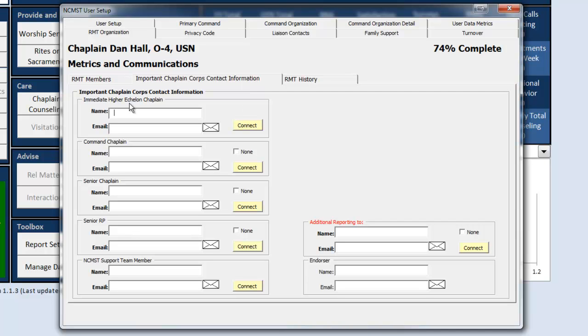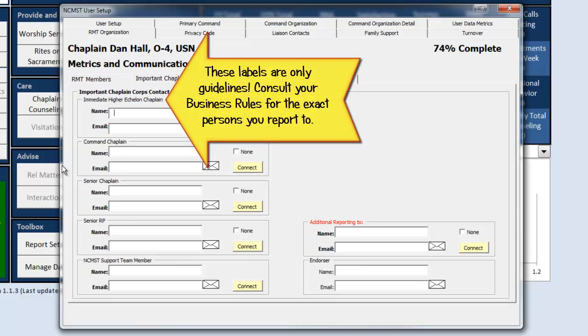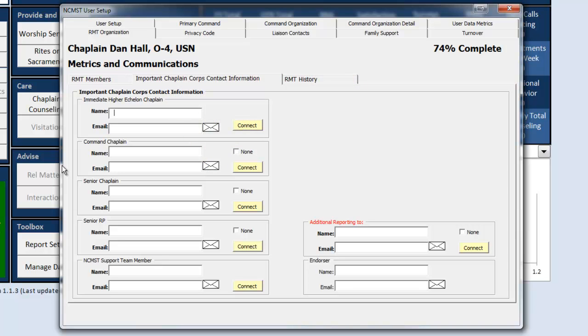And initially we're giving you space for 5 groups of people. Now notice the labels here: immediate higher echelon chaplain, command chaplain, senior RP, additional reporting. Those are only guidelines. I need to say that again. Those are just guidelines. You do not have to type in your immediate higher echelon chaplain here.